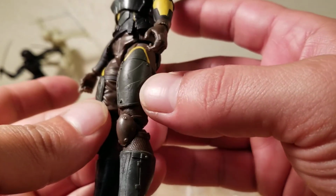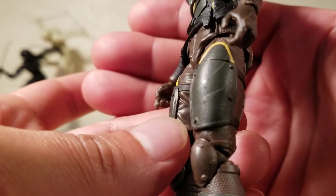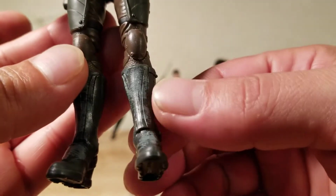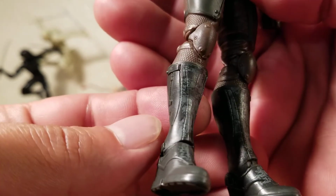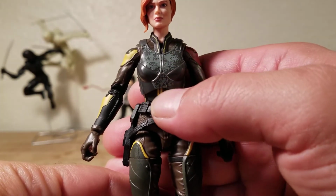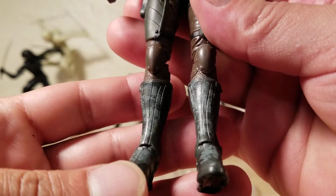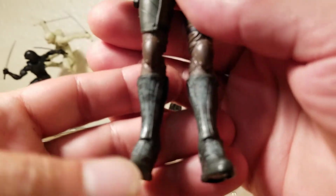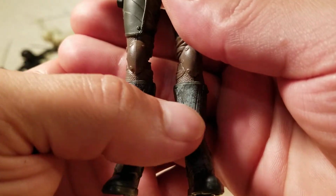Also, I have some marbleizing or something going on on that piece of the armor there. Got some knee pads, some shin guards. The shin guards got some gray dry brushing on certain areas that matches with the breastplate. Now that's what I'm seeing that's weird. I don't know, guys. What do you think? Is that the way it's supposed to be, or is there something wrong with this side?